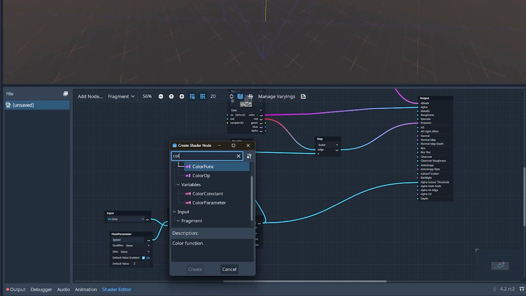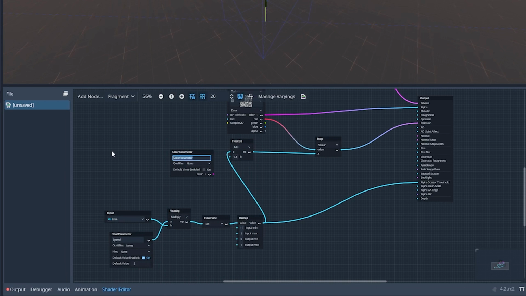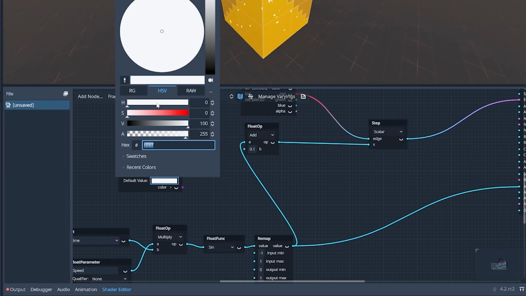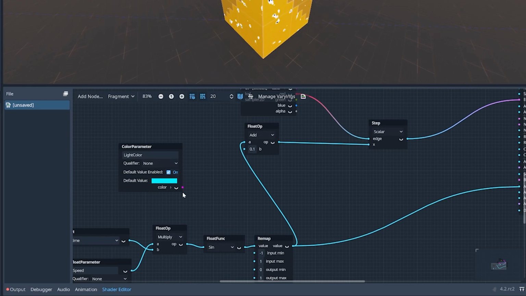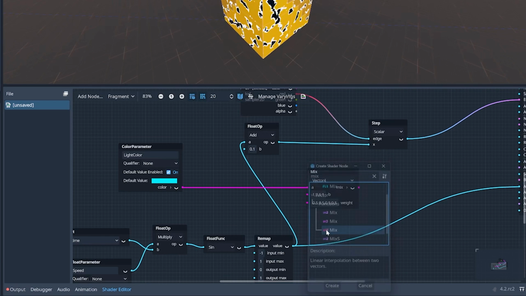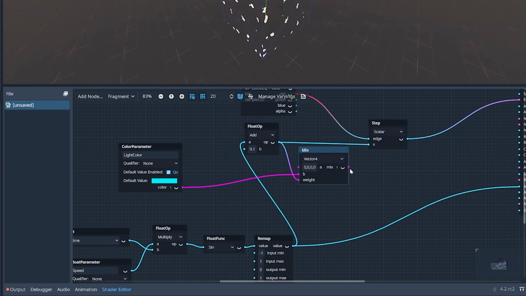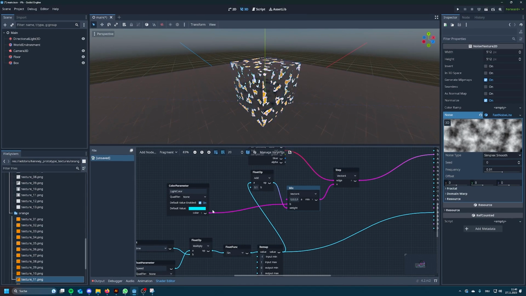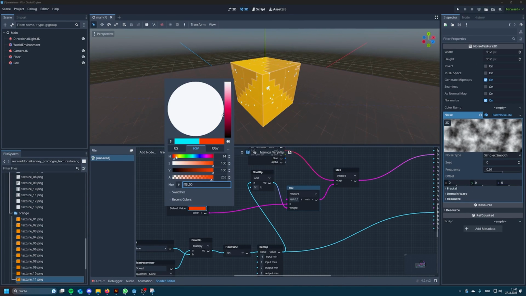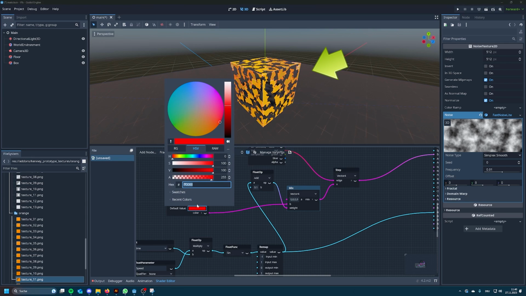Next we create the color. Call it light color and choose any color you like and connect it with the mix function. Pass this inside the B channel so we get a mix from 0 to our color and pass this in X depending on our time with an offset in order to see this border effect. And we can also change its color if we want to and it looks already like that.